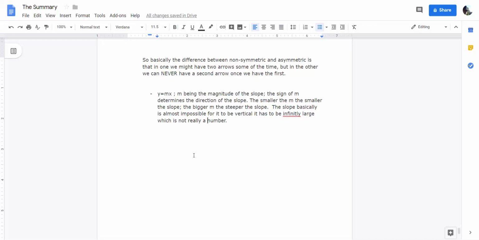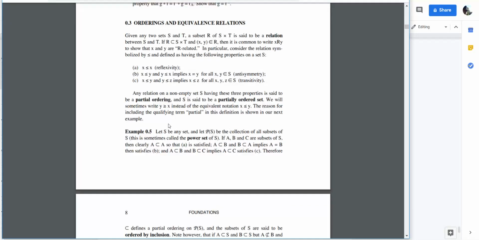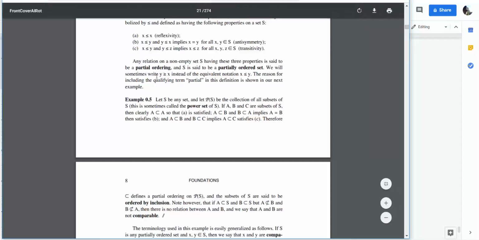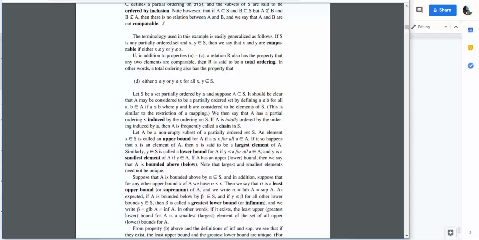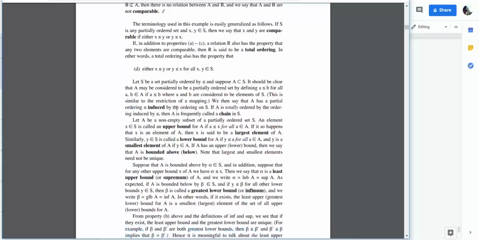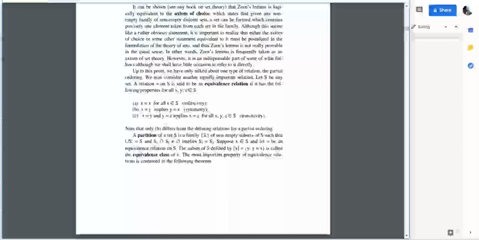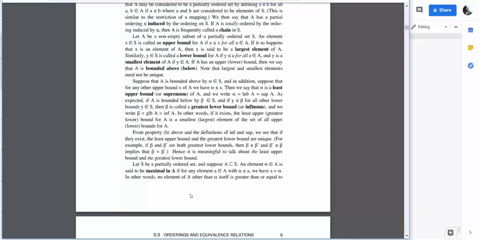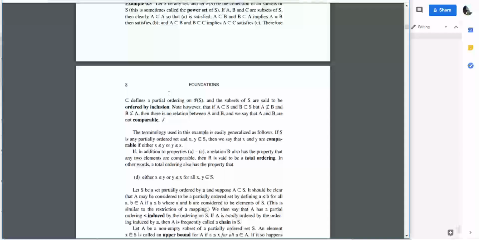Anyways, the last time we talked about the slopes, and then when we revisited the book, the talk was about partial ordering and bounds. The bounds we already know about, but the problem is that Zorn's lemma has been introduced here, and the series of videos that we've been visiting basically introduced us up until binary relations and then linear functions.